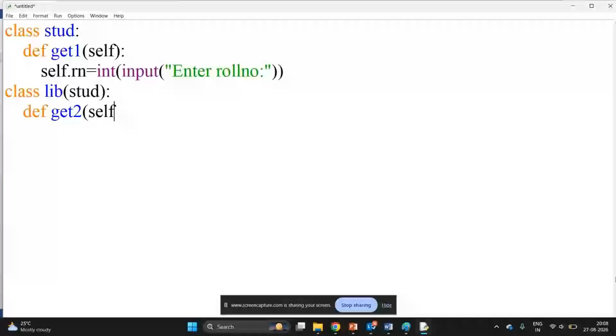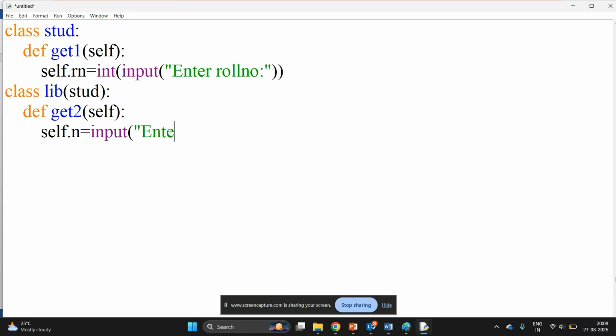the library number or name from the user. For example, self.n is equal to, I want to read from the user, that's why input.